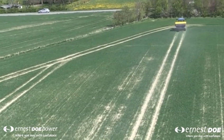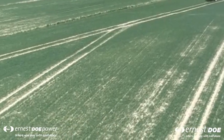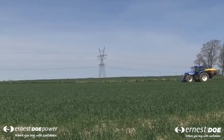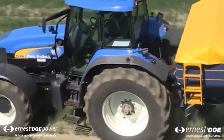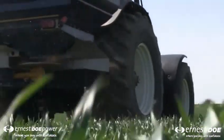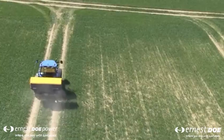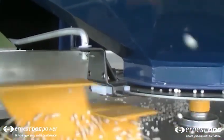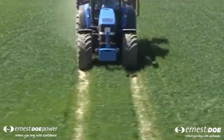To help the seeds grow, farmers spread fertilizer onto the fields, which makes the plants strong and healthy. This is normally done in the early spring when the days are getting longer and the sun shines much more than in the darker winter months. It is important that the fertilizer is spread evenly over the whole field. This machine does this by dropping the fertilizer from the metal tank onto fast spinning discs, which then throw the fertilizer out into the field. Some spreaders can throw the fertilizer up to 40 metres from the tractor.